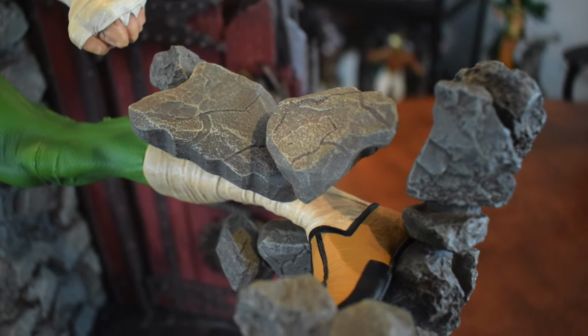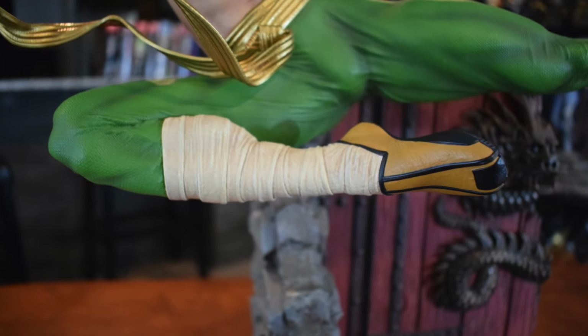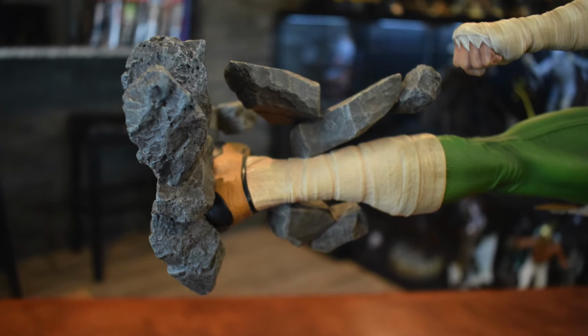Again, it really adds to the theme of this statue. And then wrapped up his legs, he has these bandages. This is probably the worst part of the statue, and it's really not that bad. But he has these bandages. They could have used a little bit more texture, or maybe some different shading in the color.